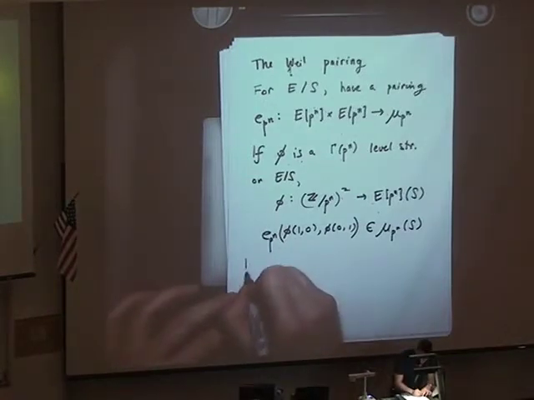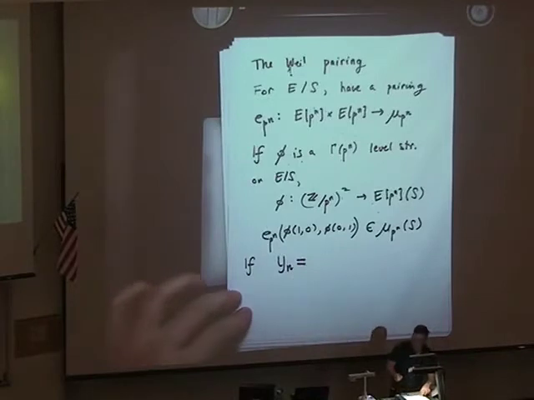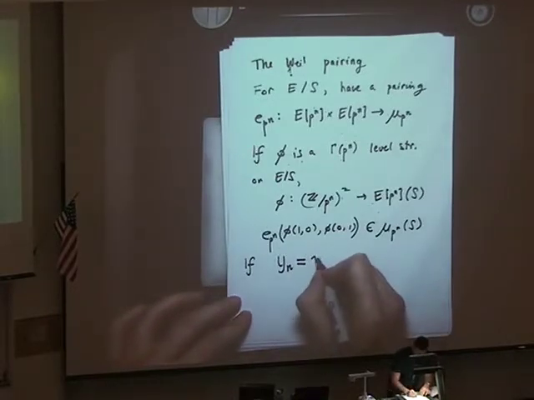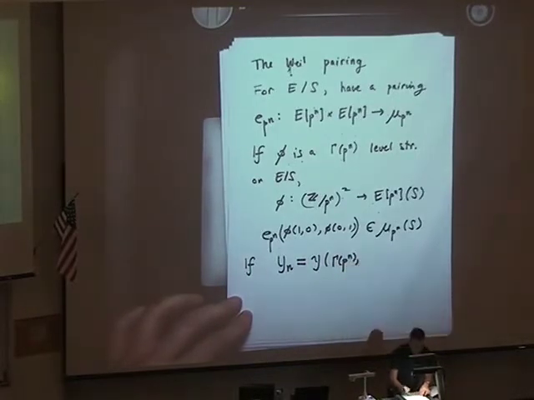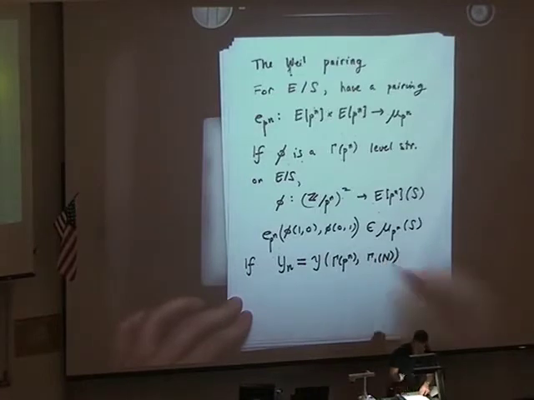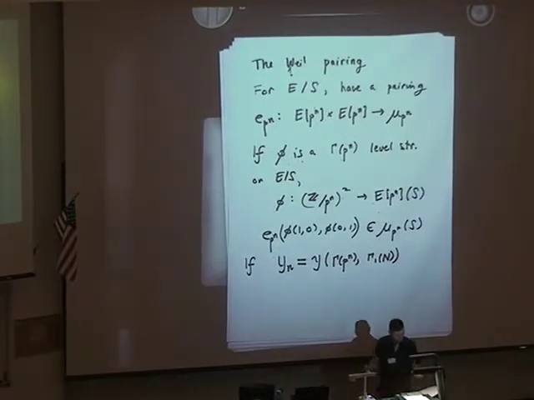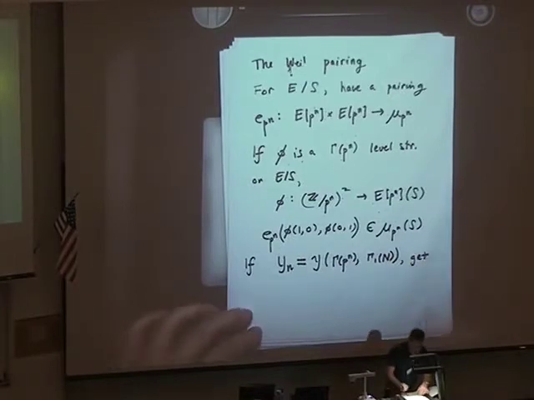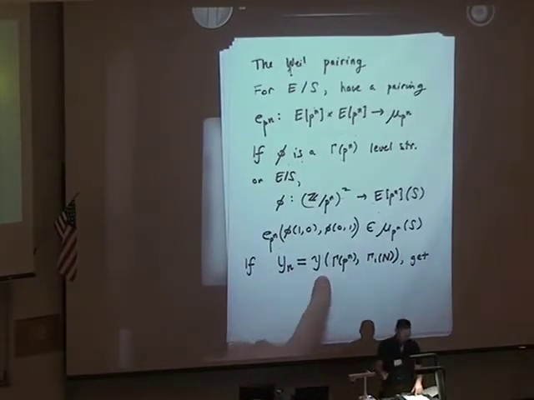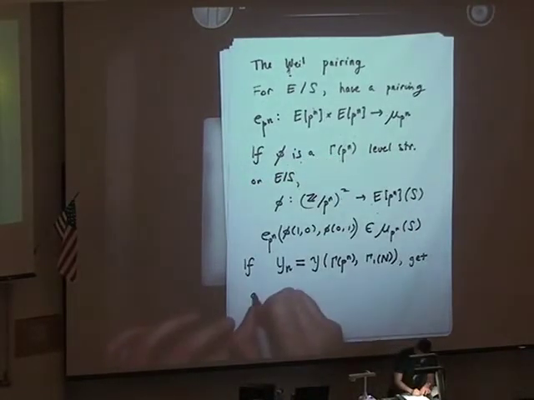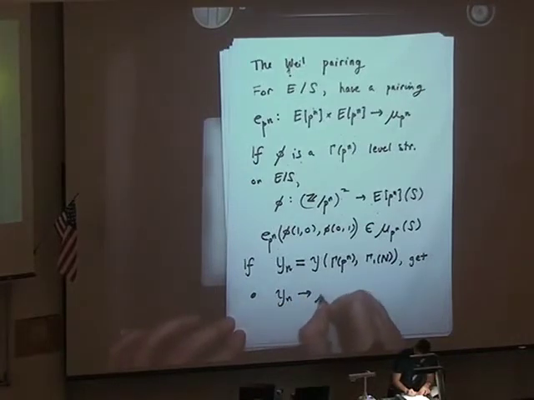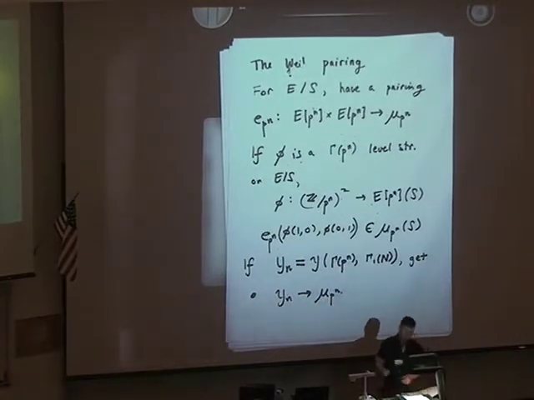So let me just recall what this Y_n was supposed to do for us. This is the moduli space of elliptic curves with a p^n level structure and this auxiliary gamma_1(N) structure, which I don't really care about so much. Then because this classifies elliptic curves together with the p^n level structure, the above tells me I get a point of mu_{p^n}. So I get a morphism like so. So whatever I get here, this is a scheme fibered over mu_{p^n}.